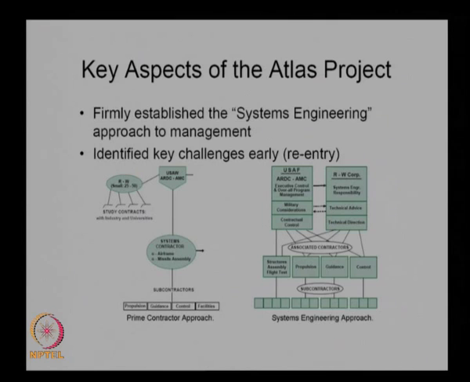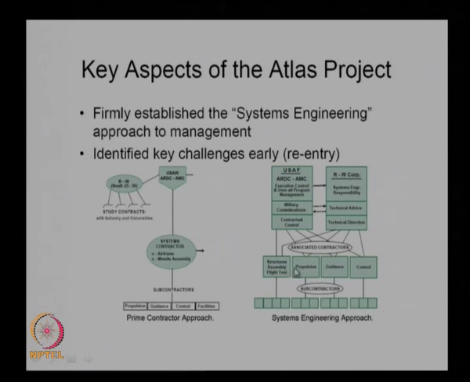As you can see here, this figure shows the interaction between various entities in this particular project. The US Air Force is one agency, which is the customer in this case, and the RW Corporation is the agency which actually coordinated the whole design process. You can see there was a lot of interaction between the customer and the contractor at different stages. The military considerations and contractual control were coordinated by the RW Corporation, with the requirements of the Army and how to include all those requirements in the system design.